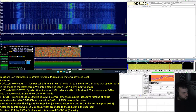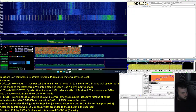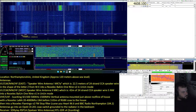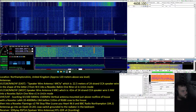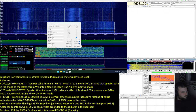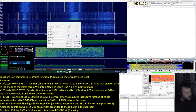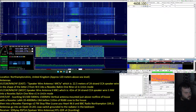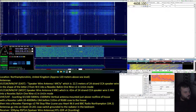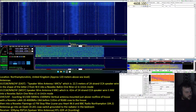Whoa, whoa, whoa. What the fuck? I broke it. Yeah, I'm not even seeing anything on the airband. HDSDR is not for me. I think I shall uninstall that. It's not very intuitive at all. Don't get me wrong, the waterfall and that looks good. But it's just not that intuitive. And I know I could get airband working.